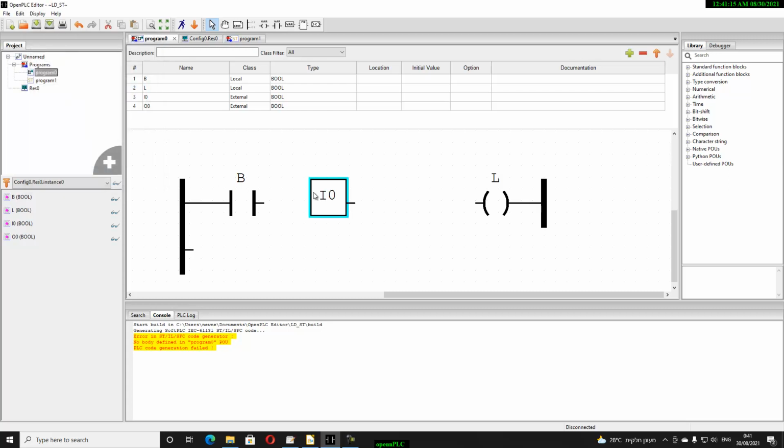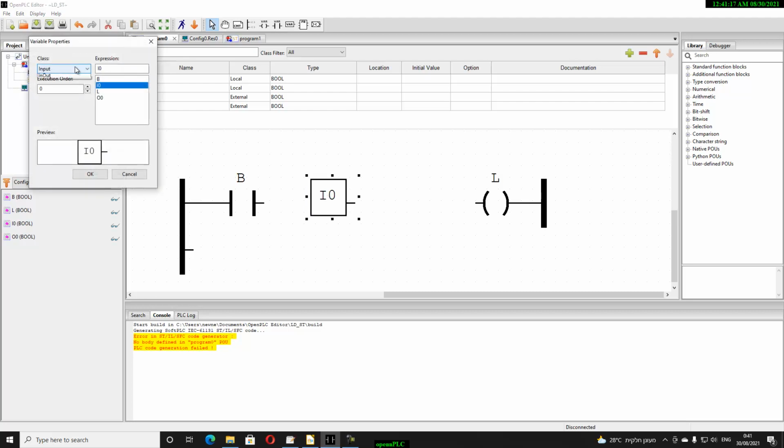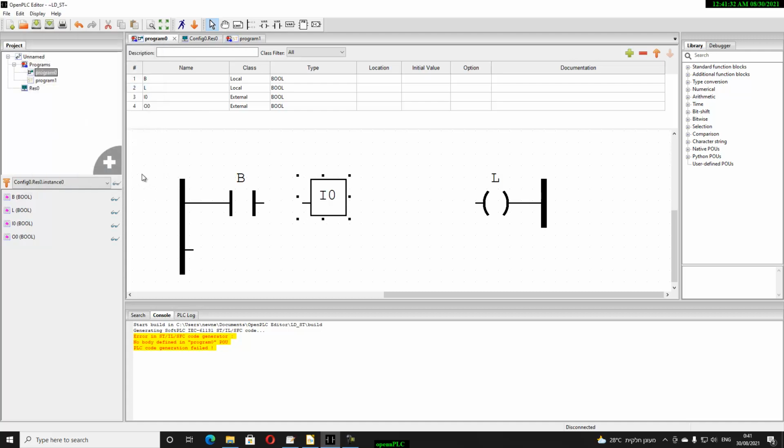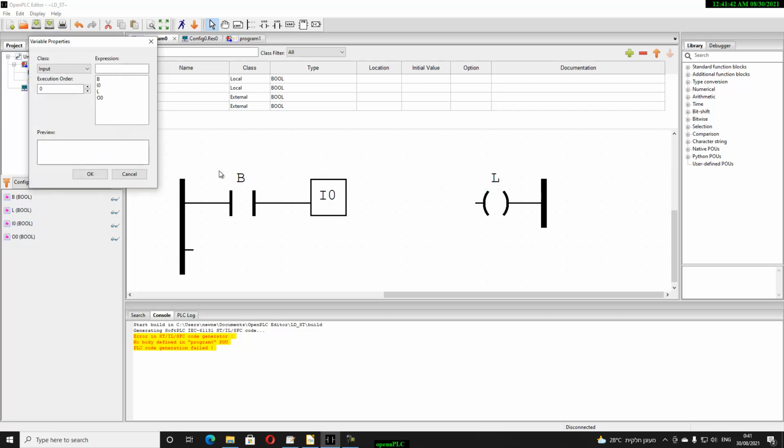So for us it is output, then for the ST code the value is input, but the symbol is output. Here the symbol must be output. Then I make one more, add variable, and this variable is input, and it's O0.